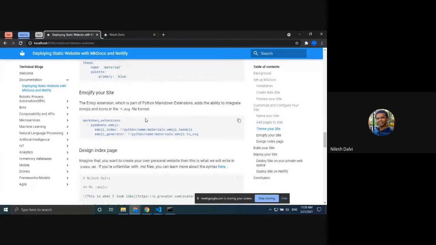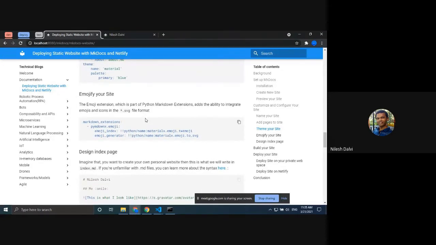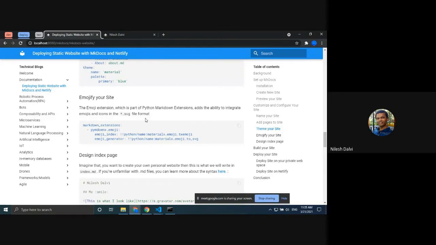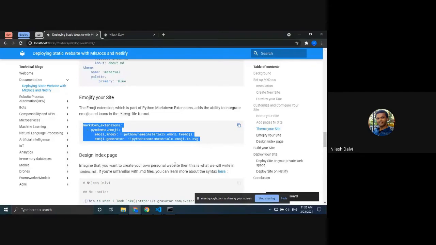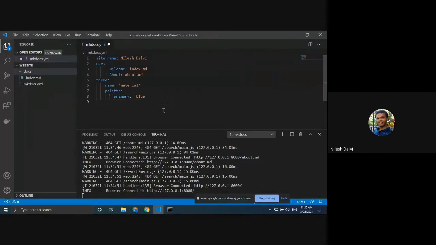Okay, so before designing the index page, we will do one more thing, like how we can add emojis to our website, that we will show here. Before starting this session, I have shown you that we have to install some extensions. So this is the extension for emojis we have to install. I'll just copy this and put it below the theme.